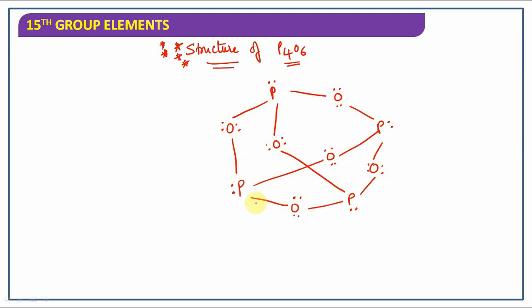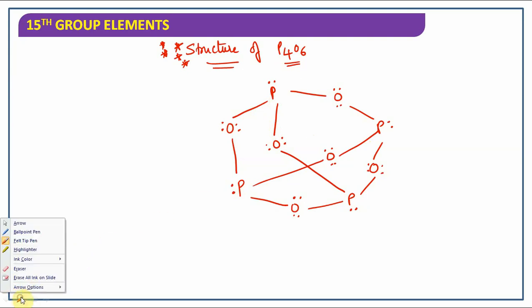Similarly, how many PO bonds are there? How many lone pairs of electrons on all atoms? How many lone pairs of electrons in all oxygen atoms? Such type of questions they will ask you. It is a very important structure. Simply start with phosphorus, bonding with O, and then alternate phosphorus atoms are linked together by oxygen atoms. Is it clear? So that is the structure of P4O6. Hope you are following it. Clear?